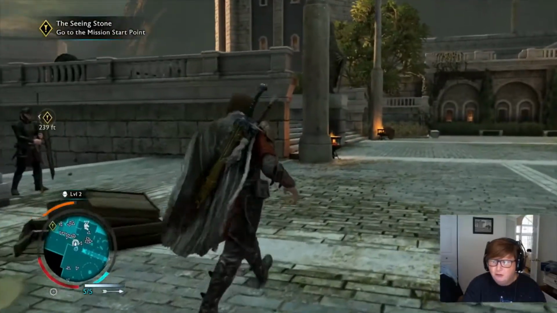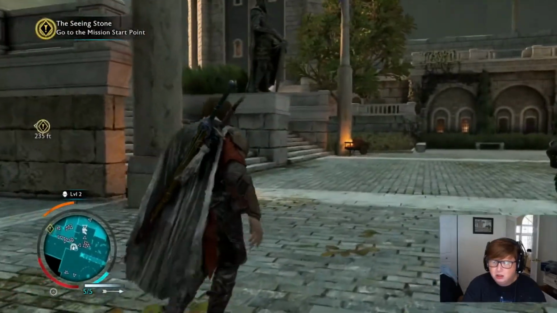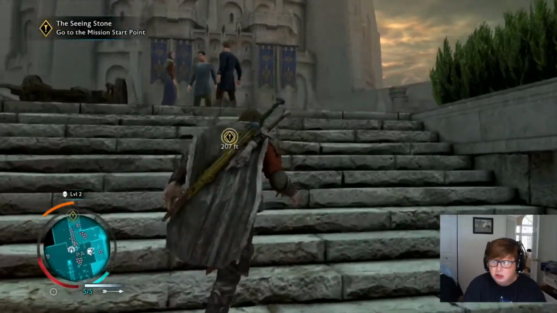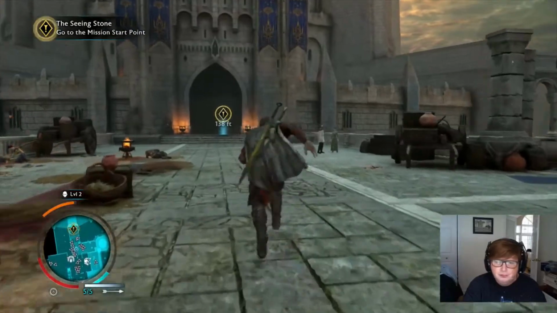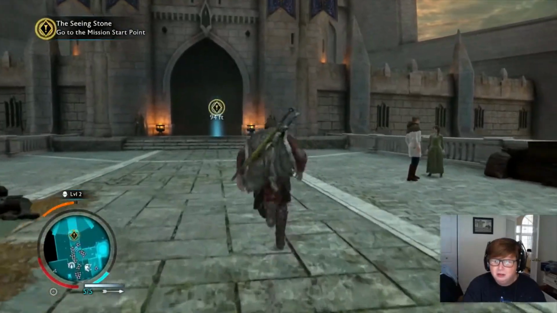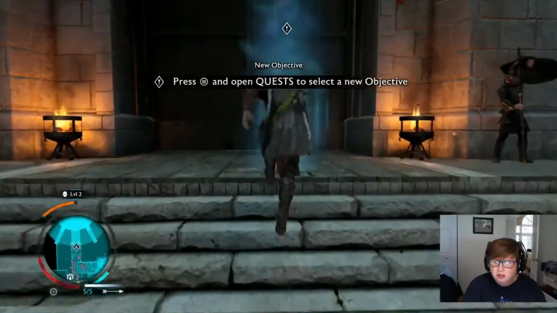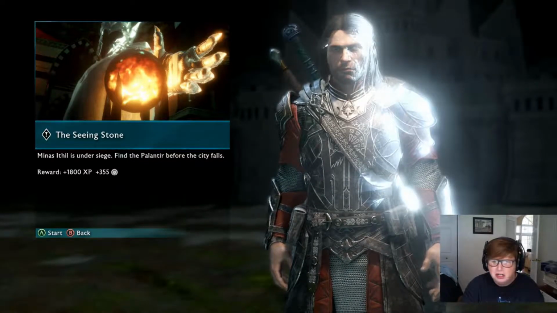It looks like there's a bunch of friendlies around here, so it looks like we don't have to worry about them so much. Which is good. Looks like our mission's right ahead. Alright! I think I read this. Yeah, with the plant here. Yeah, okay, so we'll just get into it.